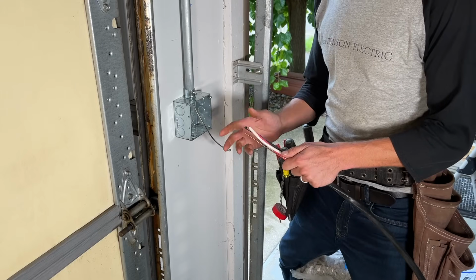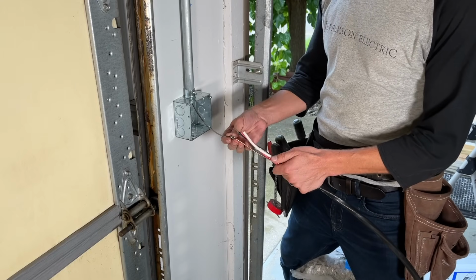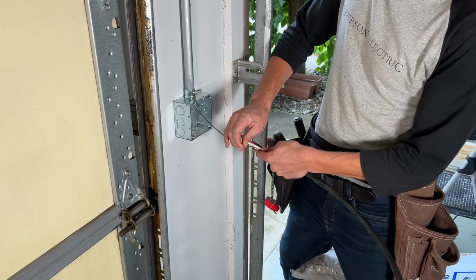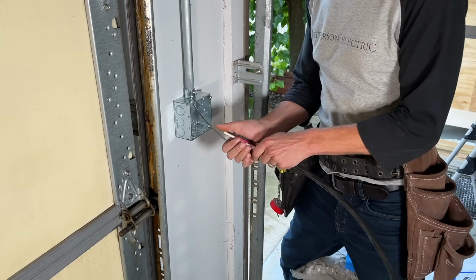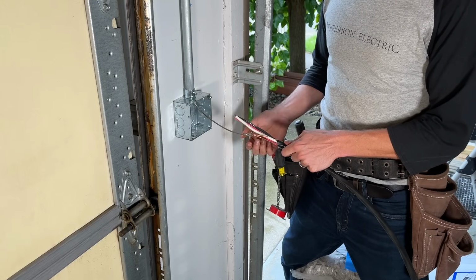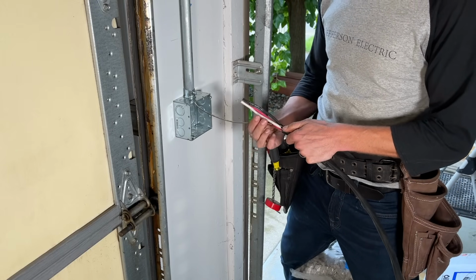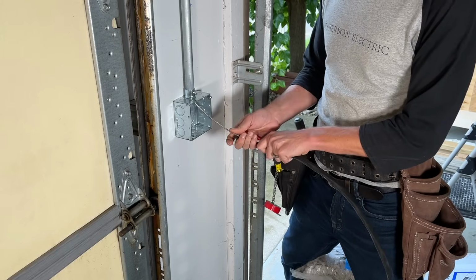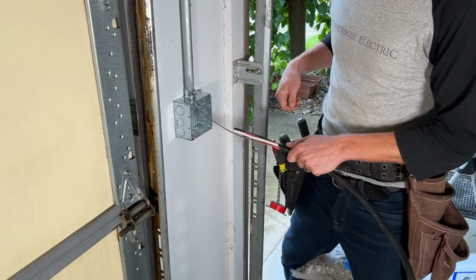So if you've been an electrician for any length of time, you know that one of the most frustrating things is to have your wire pop off partway through the pull and have to reset. So what we're doing here is we're going to take the bare copper conductor, which has plenty of strength to sustain this pull. I'm going to give it a pretty hard bend through the eye of my fish tape.